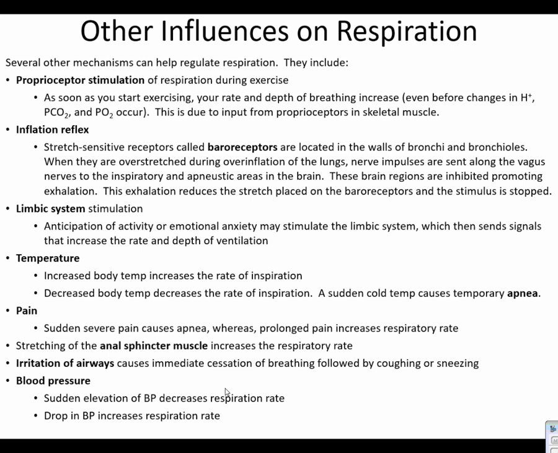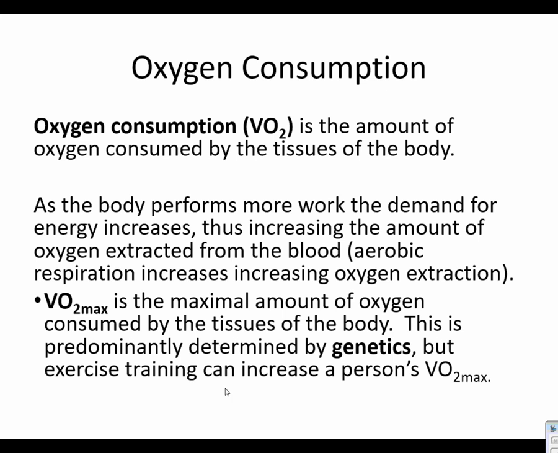And I saved the best for last. I don't know how anybody ever figured this out, but stretching the anal sphincter muscle increases the respiratory rate. In the book they talk about if somebody is not breathing well, or if their breathing is really shallow, you can activate this reflex the old-fashioned way: sticking a finger up the anus. They talk about it not so much in adults, but in babies if there's a severe situation. Don't go home and practice that.